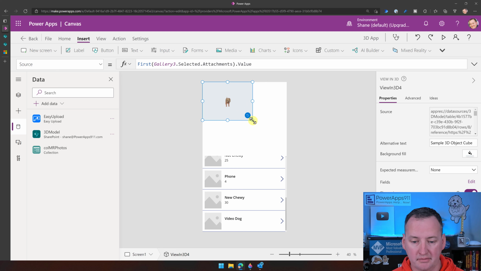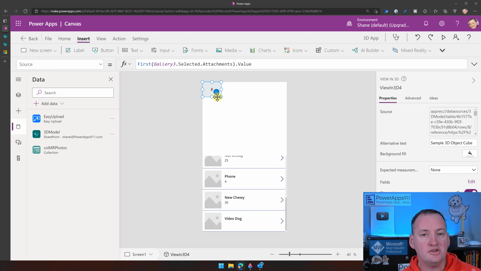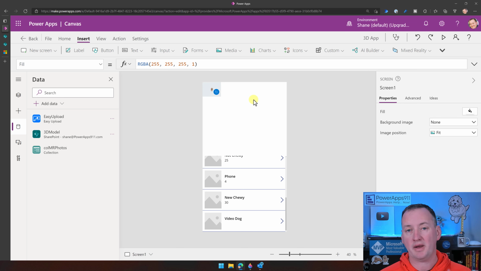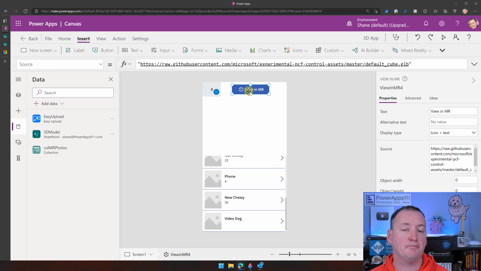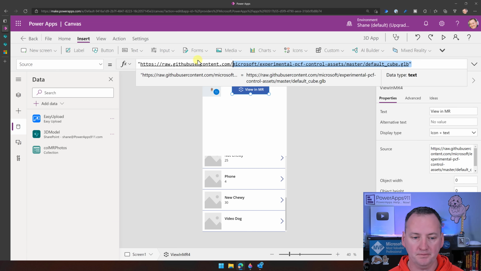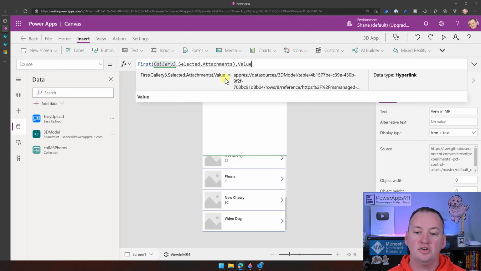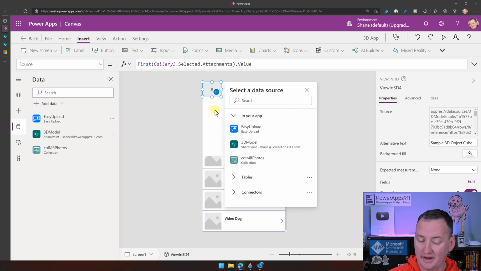So now I'm gonna kind of shove it, make it real small and put it over here, but we wanna keep it here because as long as I see the little brown dot there, I know that I've got a valid image in this. And so now we want to talk about how to view in mixed reality, right? How to show that toy that we just made in the room. So that is going to be over here in mixed reality and view in MR. All this does is bring in a button. And so this button now, what we want to do is we got to set the source. And so I'm going to set the source to be that same source that we just used from our gallery. And because I got it over here, I know it works.